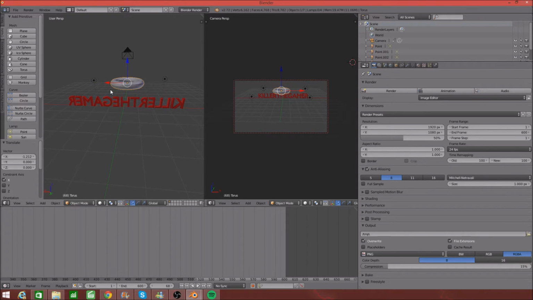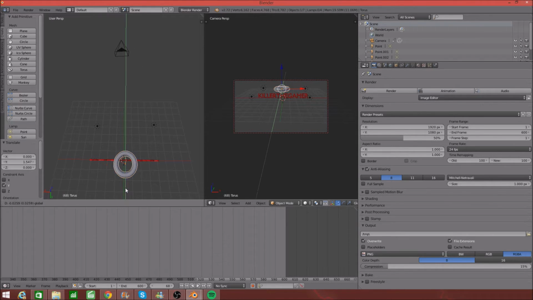Let's see if this will work. Shift C. Now that's on top. So I got that. What else do I want?